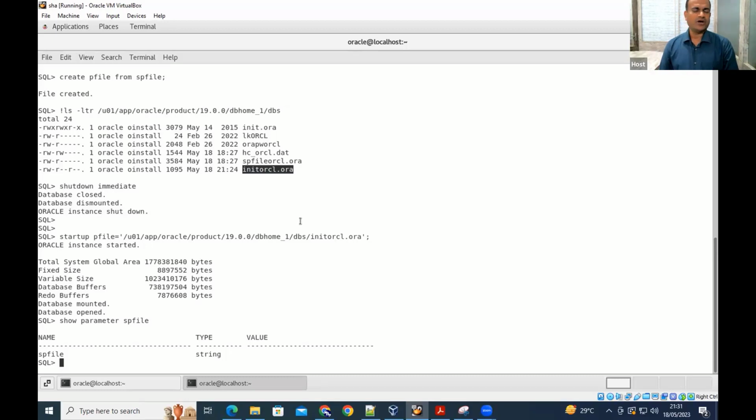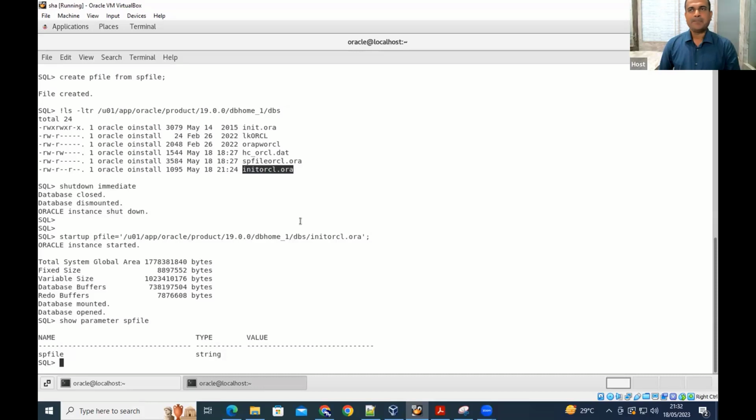Alter system, no. Alter system is a command that you have used for changing things. Have you ever heard of something called the alert log? Yeah, it sounds familiar. I'm not sure if I've used that as yet. Okay, that's okay. I'll just show you. This is very basic and very important. You may have covered it, but still I'll show you.